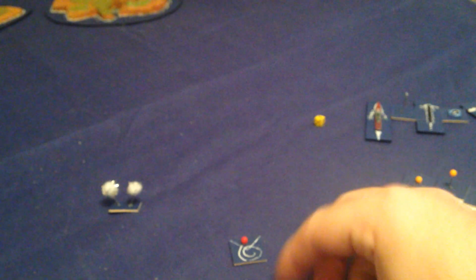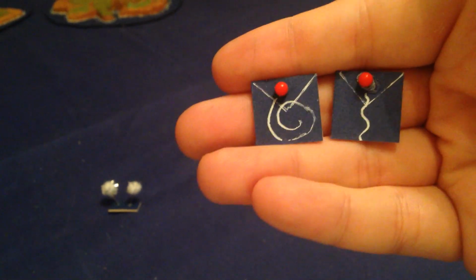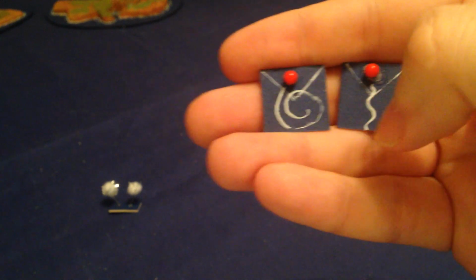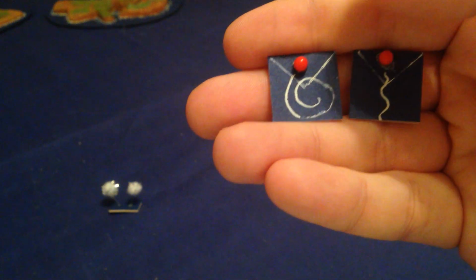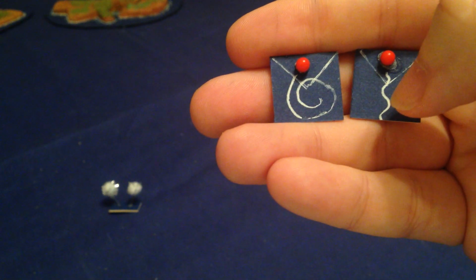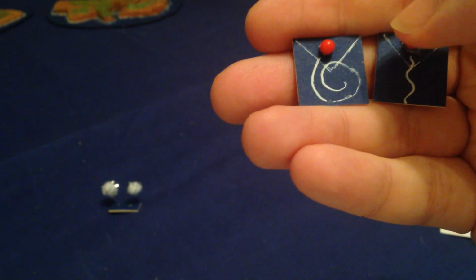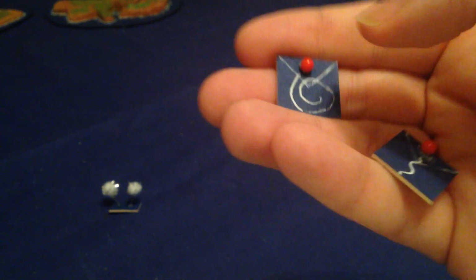Yeah, and they also have, if I can hold on to them so you can see them, the search patterns which the torpedo has been programmed with before it was fired. So here we have a circle search pattern, and here we have a snake search pattern. These are important because if a torpedo misses, it will dictate how it moves. If it doesn't even pick up enemy contact, it dictates what it does.